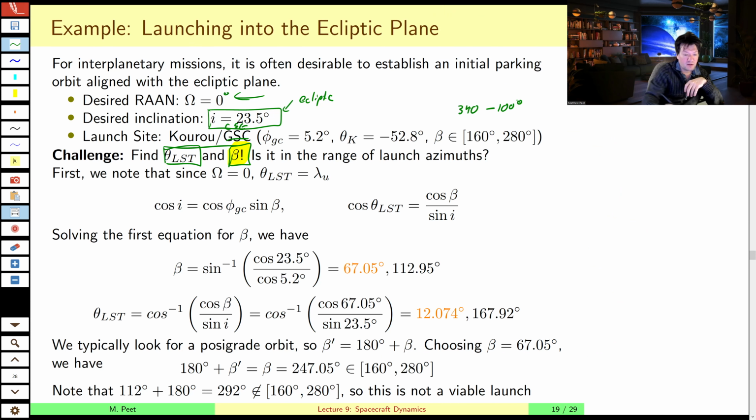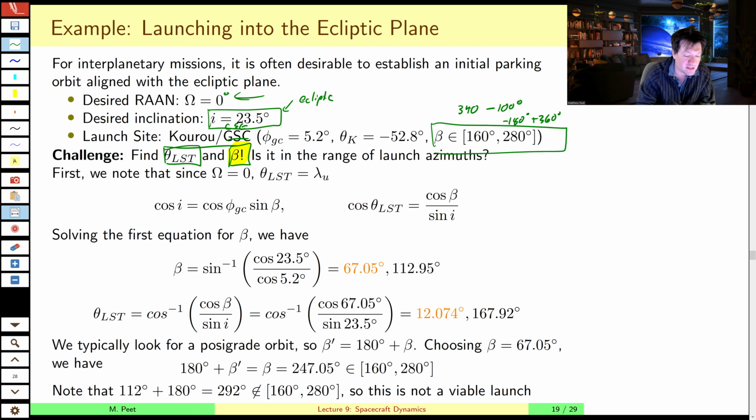Now, because that table measures things from due north, I'm going to add or subtract 180 degrees to get it in the format that I used on the previous slide. So I'm adding 180 degrees here and here, or I can say I'm subtracting 180 degrees and then normalizing, whichever you prefer. So minus 180 plus 360, basically. And then I get a range of azimuths in my desired format from 160 to 280 degrees.